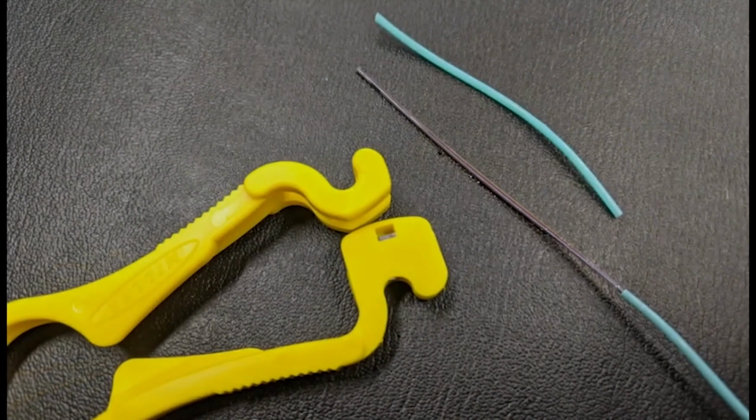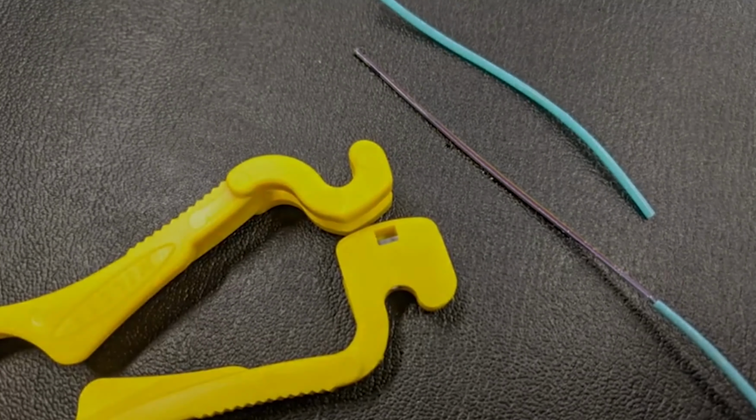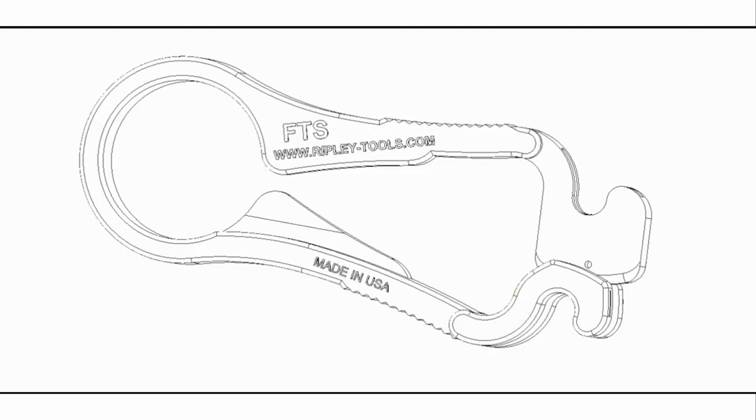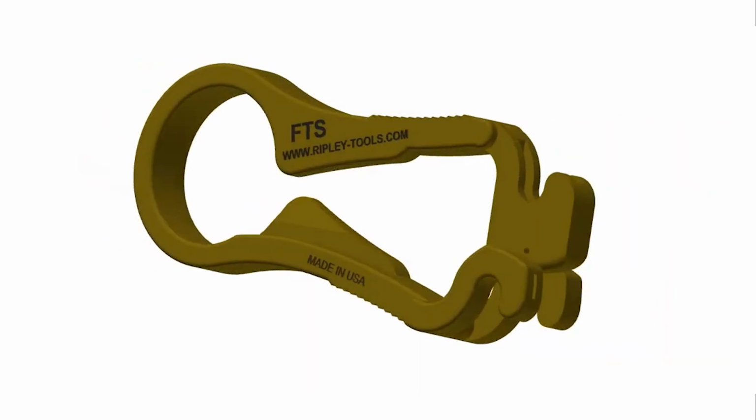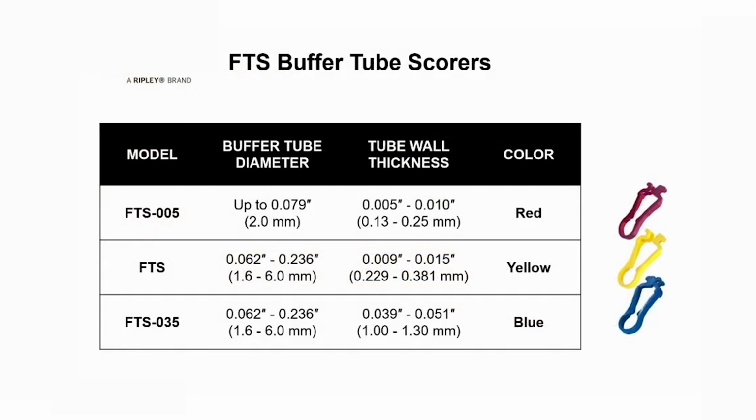The Miller FTS provides one-step precision buffer tube scoring. It has a factory-set hardened carbon steel blade that requires no adjustments for the life of the tool, and the body is made from a resilient polymer to ensure a long life. We offer the Miller FTS in multiple blade depths, which are color-coded so you can identify which diameter and wall thickness buffer tube best suits your application needs.